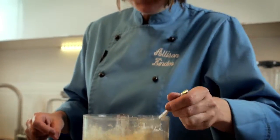Now, I know this seems a little bit weird, but it's important to taste this, okay? Now, you might be saying, oh, it's raw fish, raw eggs. Well, you probably eat sushi, right? Or sashimi, things like that. So that's raw fish, okay?